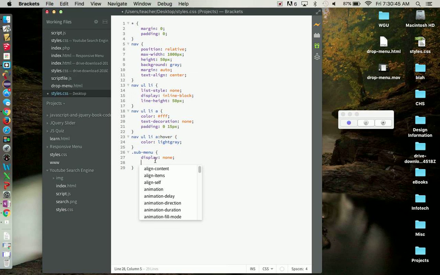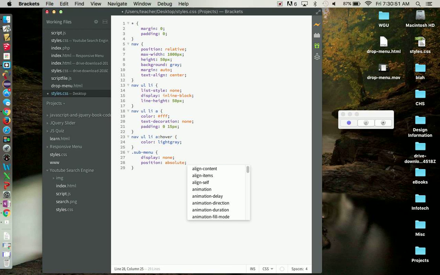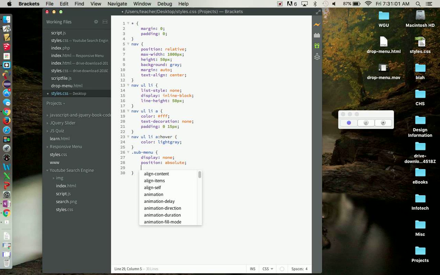using CSS. And I want to go ahead and give this a position of absolute. And it will be absolutely positioned based on the container that it's in. And what container is it in? Well, it's within an unordered list, which was within a nav. And so we'll use that. And again, there are different ways of doing this, and you'll see it different. I'll go ahead and set the width to 150 pixels.